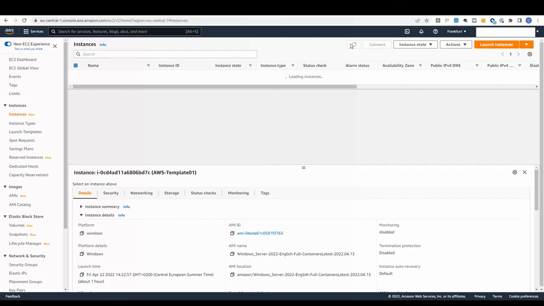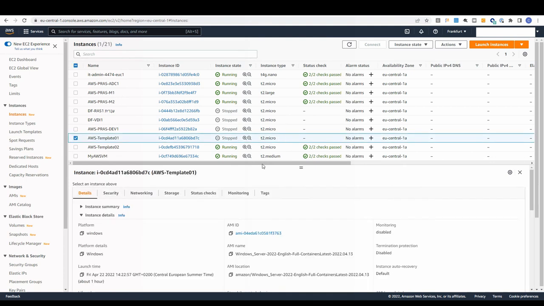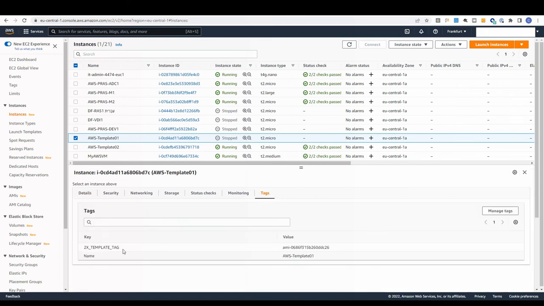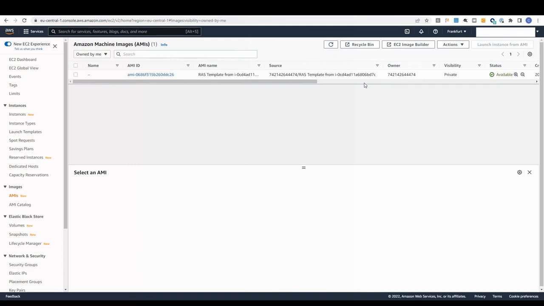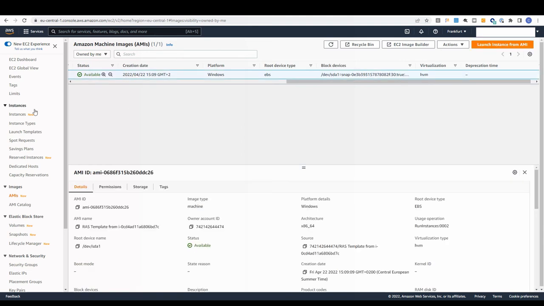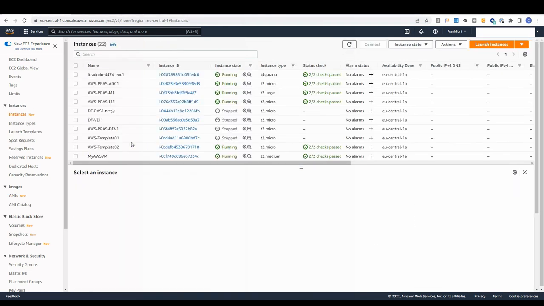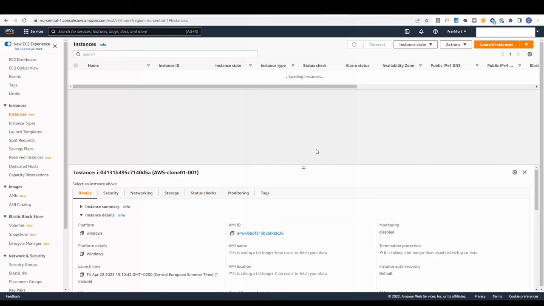If we switch back to the AWS Management Console, you can see that the chosen VM has been stopped, and the Parallels tag added, promoting this VM as a RAS template. A new snapshot has been created following the creation of the Amazon machine image based on the chosen RAS template. Going back to the instances, you can see that a new instance, based on the configuration set earlier, has been created.